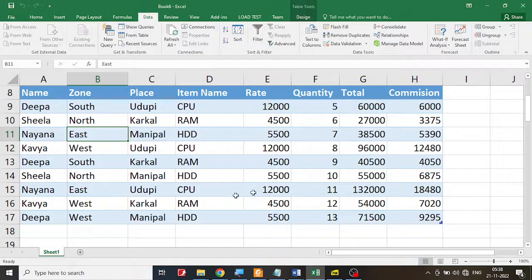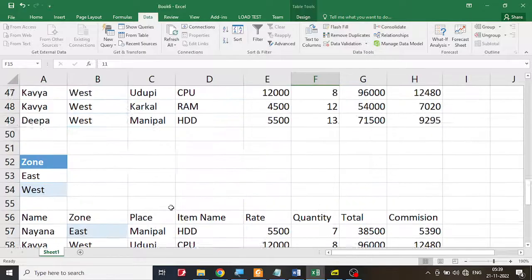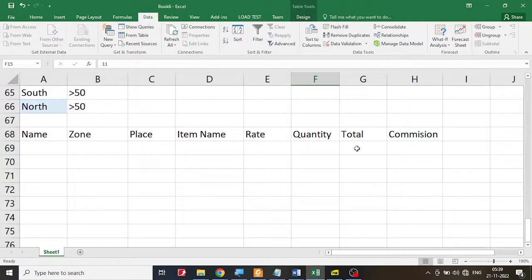So quantity for south, I will make this quantity 125, and maybe for one north I'll make it 210. Remember this, otherwise it will say nothing is there. According to the table, there is nothing whose quantity is more than 50. That's why I'm not getting anything.